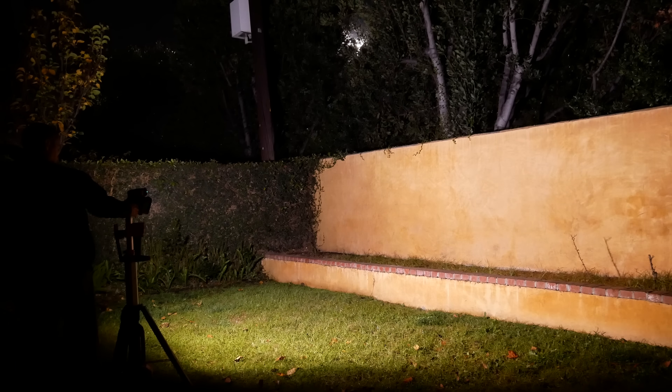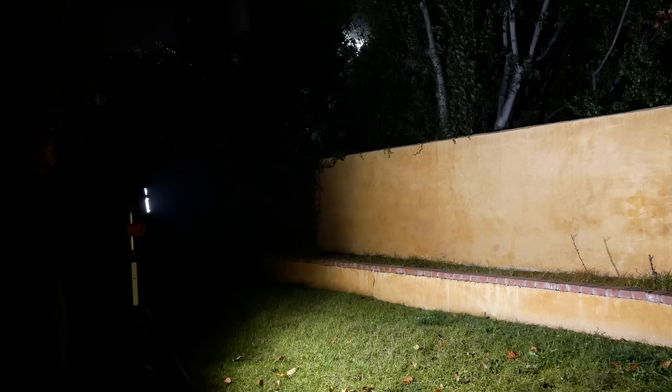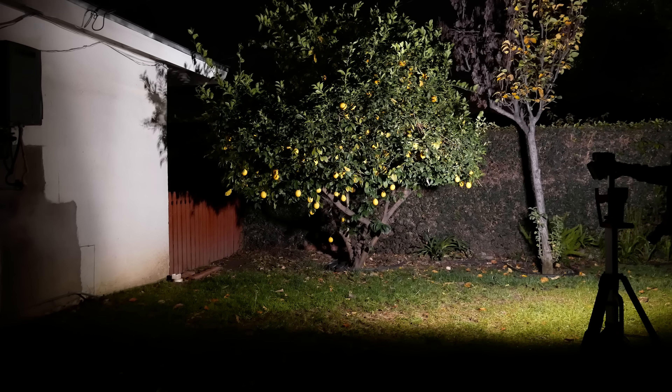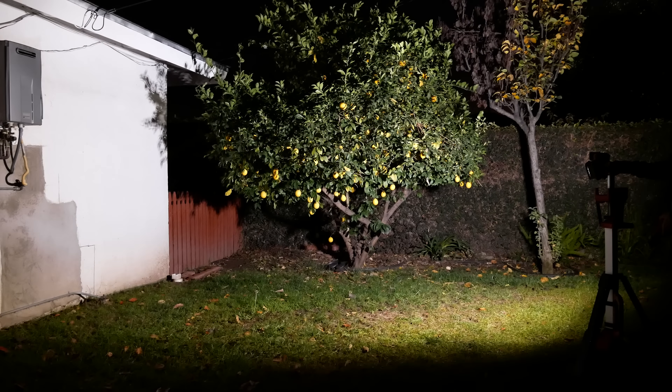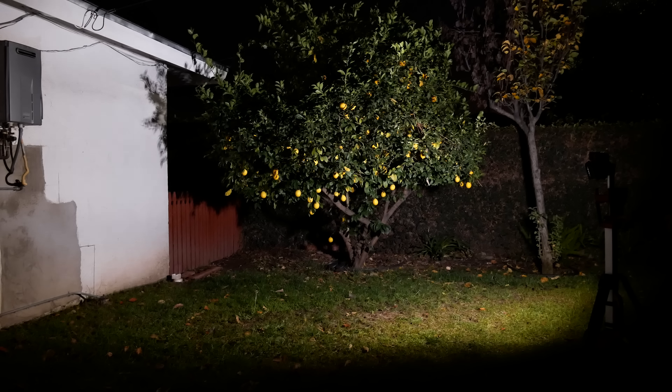I took it out to my backyard to see how it does in a wide open space. Here it is on the highest setting of 3,000 lumens — a good test to see its light output if you take it outside. You can see just how wide the light path is, and it's pretty wide — and this is with all the lights pointing in the same direction. Just imagine how much wider it would get if you spread the lights out a bit. On the medium and lowest settings outdoors, I'd stick to using either the highest or medium settings, as the lowest setting wasn't that good for covering a large wide area outside, though it'll do okay as a spotlight for a small area.